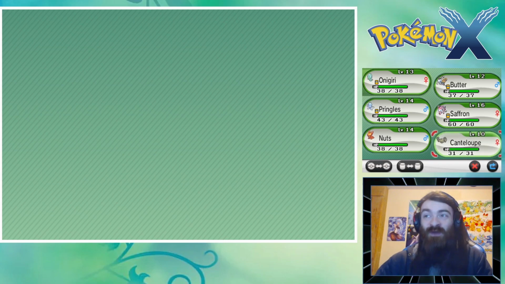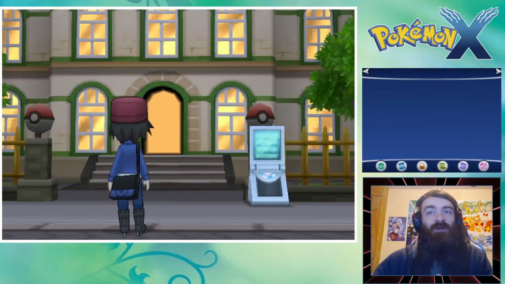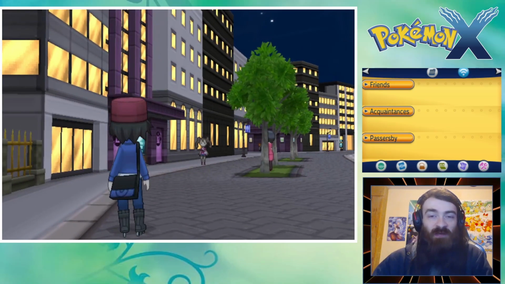So we have ourselves Cantaloupe on the team. Sadly, it did not end up with Sturdy, but you know what? It's at least a new typing. It will die in an absolute second to any water or grass type move, and that is unfortunate, but as long as we're fighting a normal type, hey, it's incredibly useful. So let's hope that it can be somewhat useful in this playthrough, because our team right now is so lackluster, and I'm going to keep using that word because it describes it perfectly.